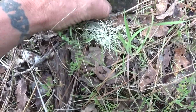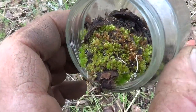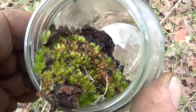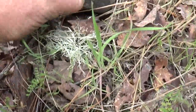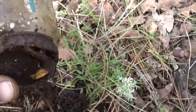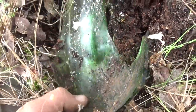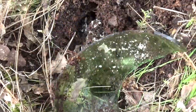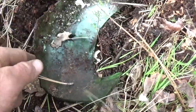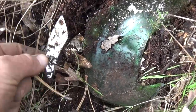It's another one of these mixed. Maybe they had long habitation. But put this right back where I found it. You cannot move these. I've tried to bring them home a billion times. They don't live. But look, it's a little natural terrarium. You even have to go right back at their same angle. But there's another one. I don't think these are that old at all. And then look what's buried in the ground. Oh. I think I cut my finger on the end of it there. So, what's that? Broken mirror? I don't know if this is a good luck spot.